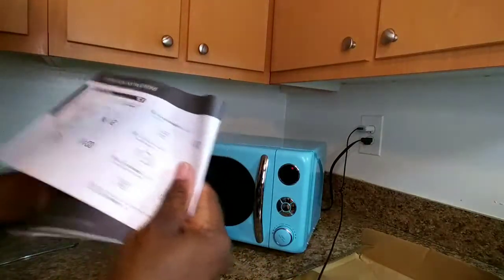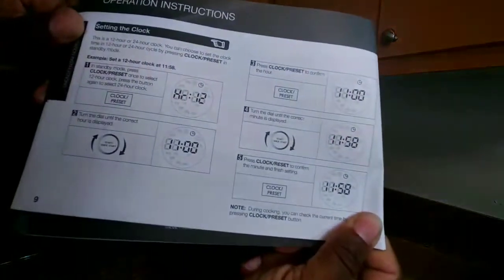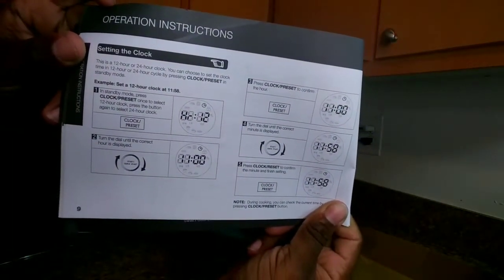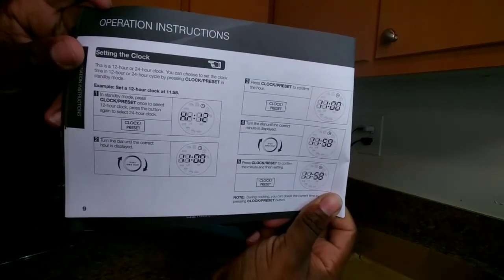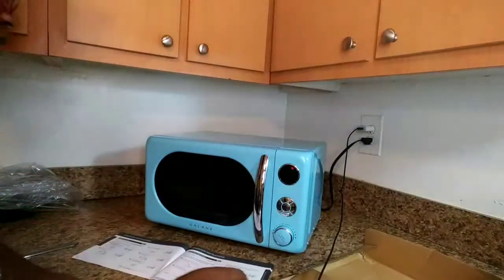I'm going to put this up here like this, just in case you get one of these microwaves and you lose your manual and you forget how to set it. You guys can screenshot that, or just pause it and look at the direction. And there you go. Alright, so that's done.